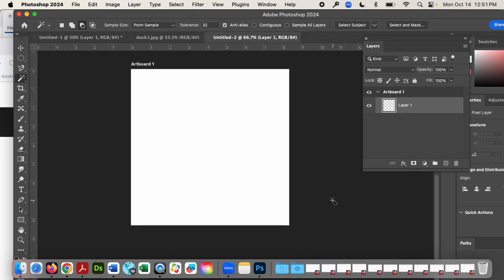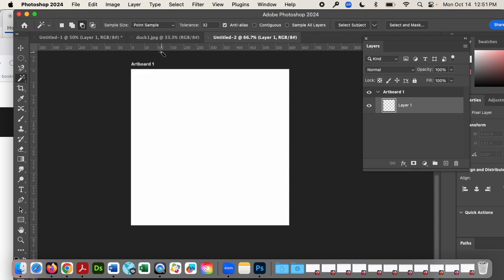So I have this artboard right now, and I have my rulers. To create the wrench, we're going to have a little bit of a precise approach. I want you to put a guide right in the middle of the screen on the vertical side. So Control-click on your ruler and choose pixels.